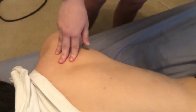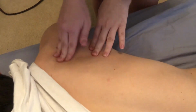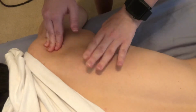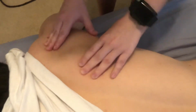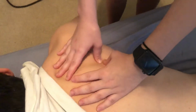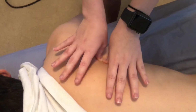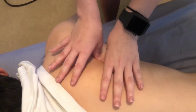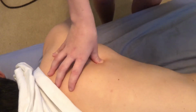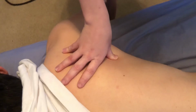If you find the three bony landmarks, the spine of the scapula, the lateral and medial border, you form a triangle. This right here is where your infraspinatus would be. It laterally rotates, adducts the shoulder, and stabilizes the glenoid cavity. Its origin is the infraspinous fossa of the scapula and its insertion is the greater tubercle of the humerus.